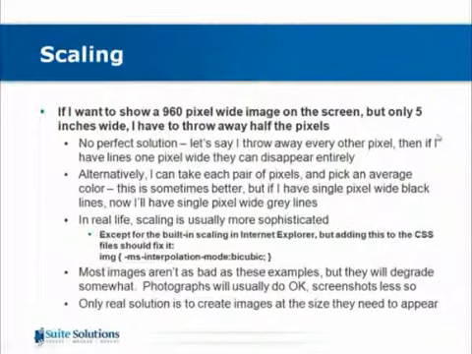So if I wanted to show, I have an image that is 960 pixels wide, let's say. And I'm showing it on the screen, so then it would naturally be about 10 inches wide. So let's say I really only want to show it at 5 inches. I want it to be half the size.